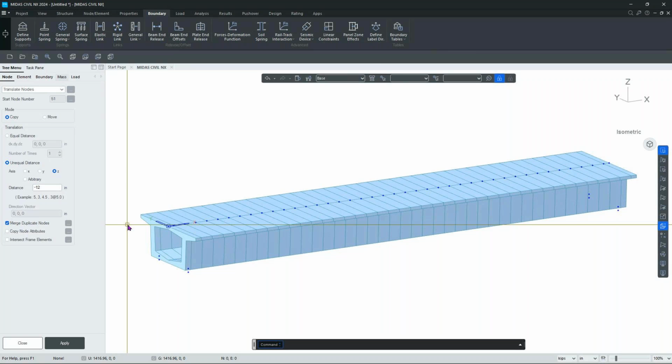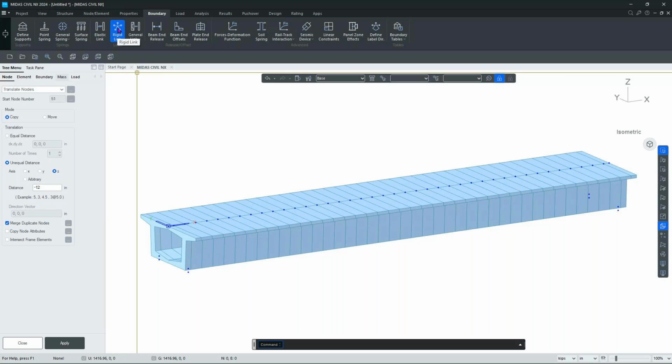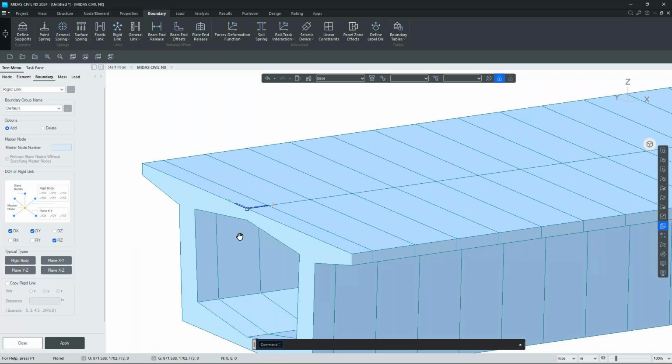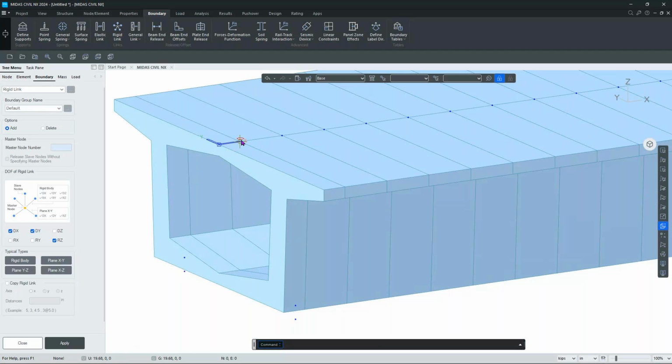So for defining the links, I'll click on this rigid link option as you can see here, and just click on rigid link. Then it asks what my master node is. As we discussed earlier, in this case the master node will be the top of my girder and my slaves will be the top of the bearing nodes, right? So I'll click on this particular blue box and select my node, which will be node 2.